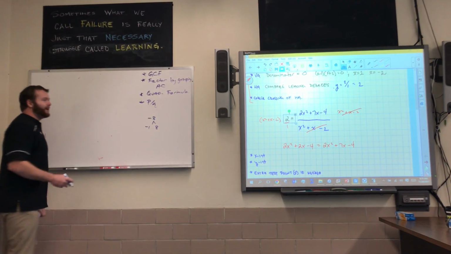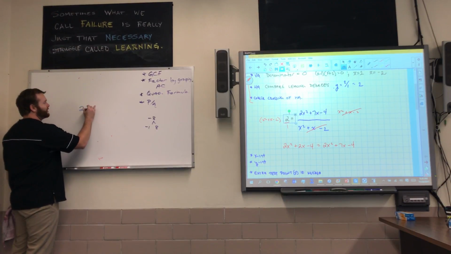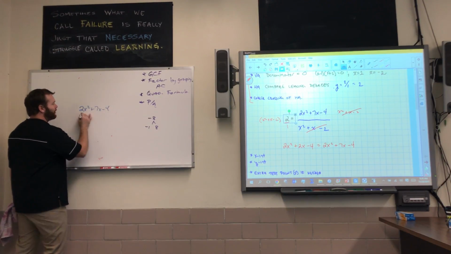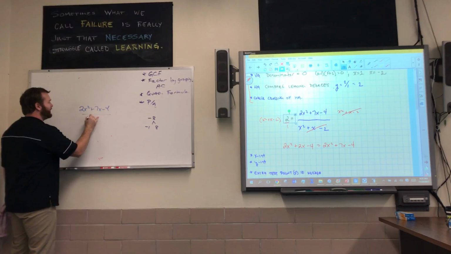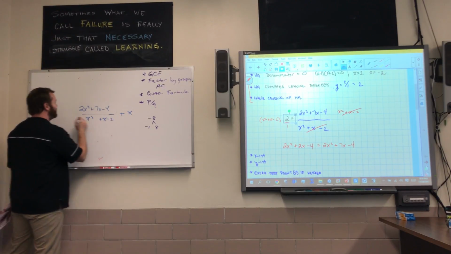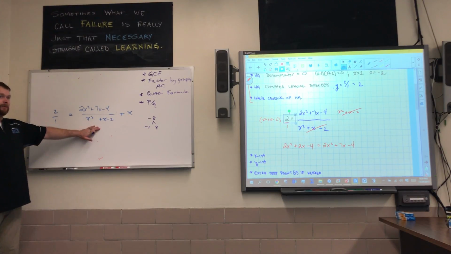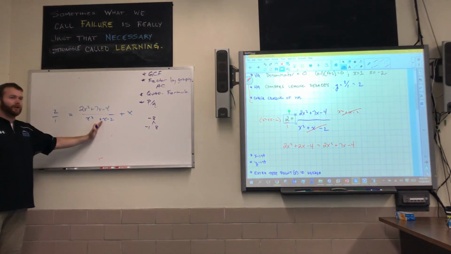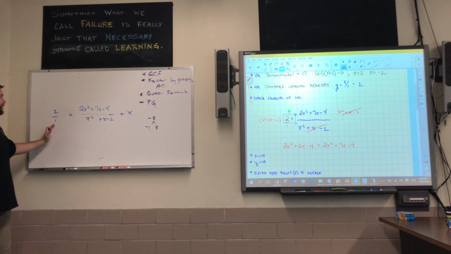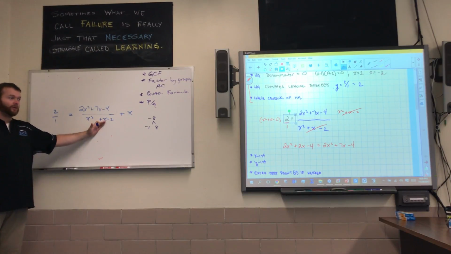But my fear is that you get in that habit, and then at some point, maybe you have something like this: 2x squared plus 7x minus 4. I don't know what situation you would be in doing this, but if I have like plus x, and over here I have like 2/1, I get a lot of people who want to cross multiply this. Can I? No. Because to cross multiply, you need one ratio equal to one ratio, right? You have one ratio equal to a sum of two ratios. And that's a problem. That's not a proportion anymore.